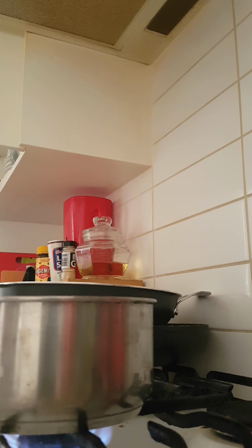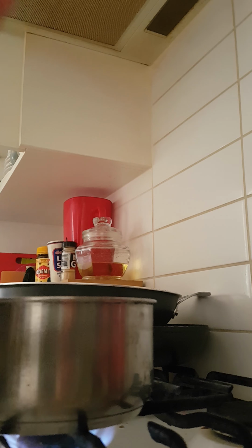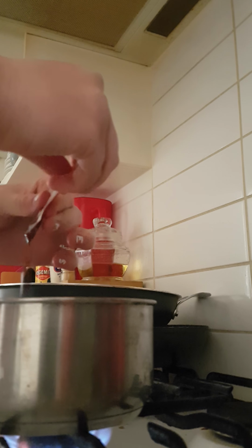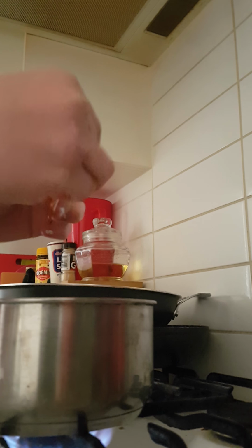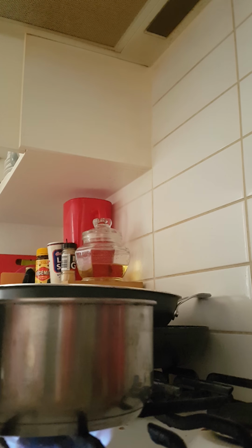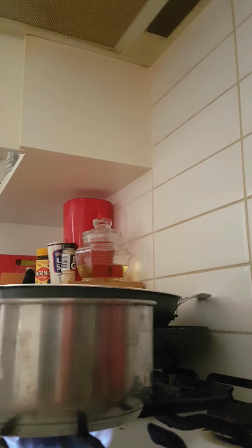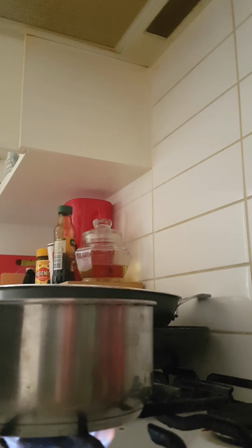Oh no, what's that? I don't know what this stuff is. Now I'm gonna get rid of the rubber. Obviously, I washed my hands previously before even starting making them. Sometimes I put this in, but today, nope. I'm gonna have a drink now.